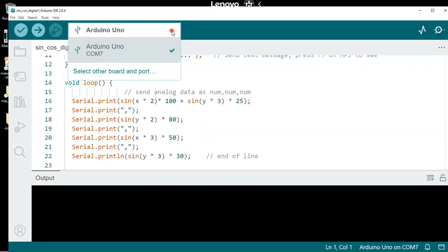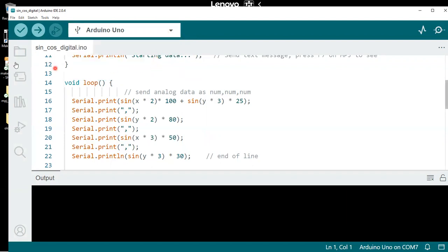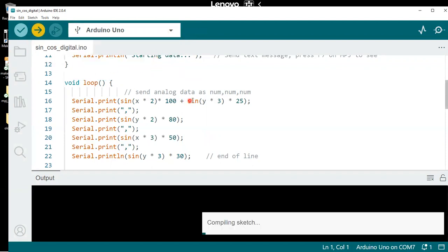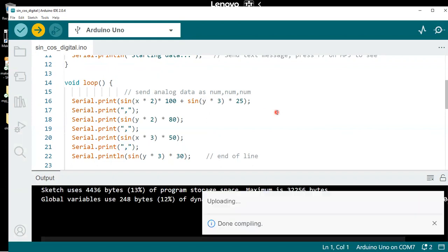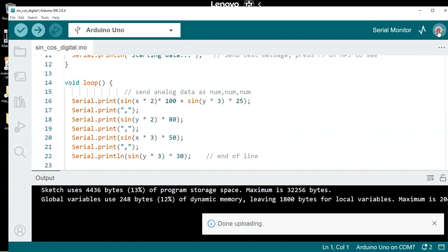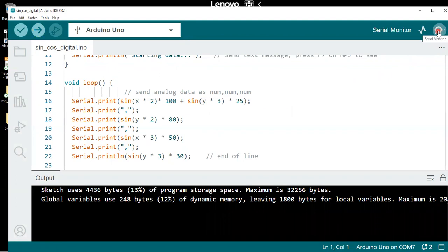So let's go ahead and upload it to our Arduino on COM7. Let's upload it once. Filing sketch. We're going to pop open the serial monitor just to take a look at that data once.